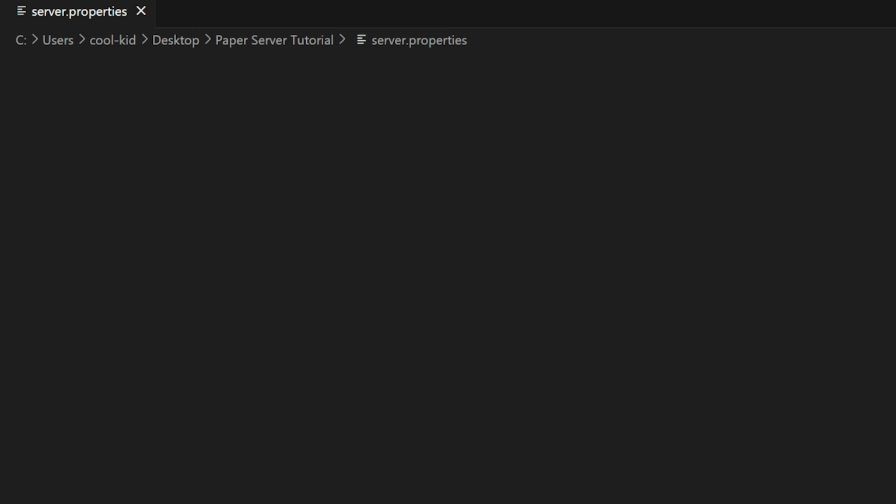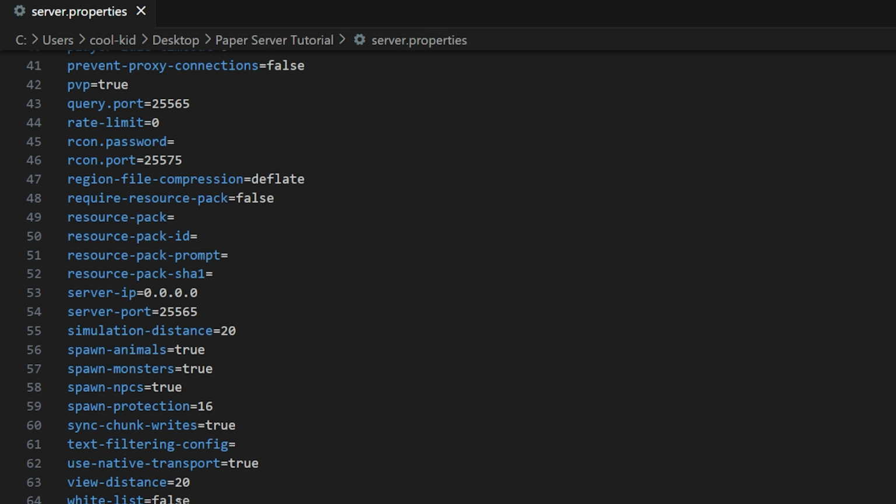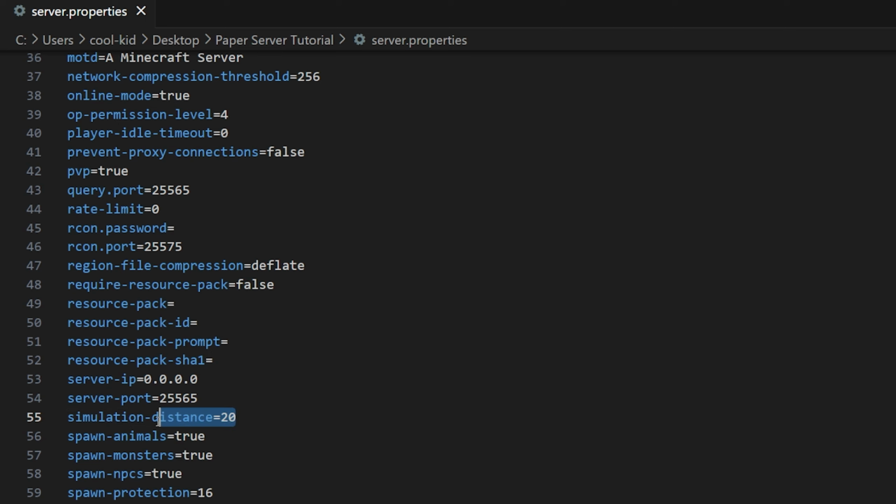If you click this, you should get a notepad or some editor to edit this file. Now, you might want to edit this file. So change your view distance to 20, change your simulation distance to 20 or something, whatever you want. Now, the server port, you should maybe leave it default if you don't know anything about networking. If you want, you can change this to whatever you want.